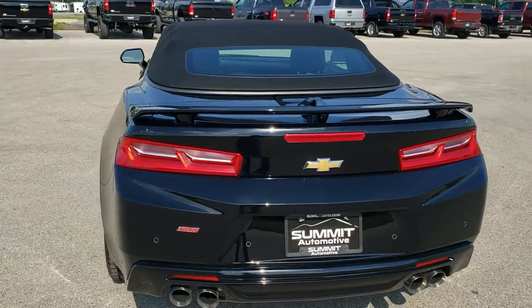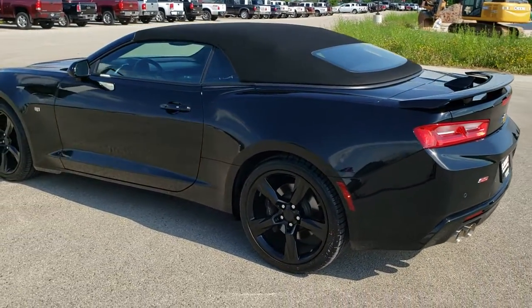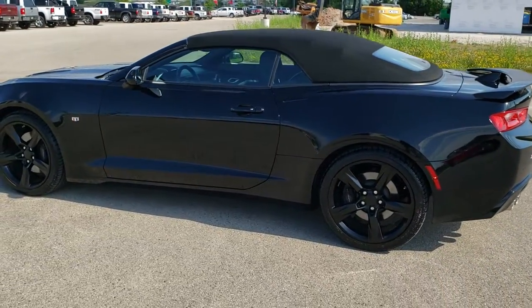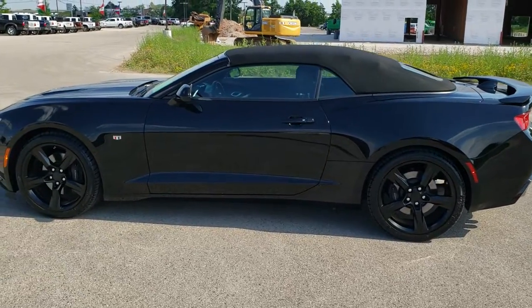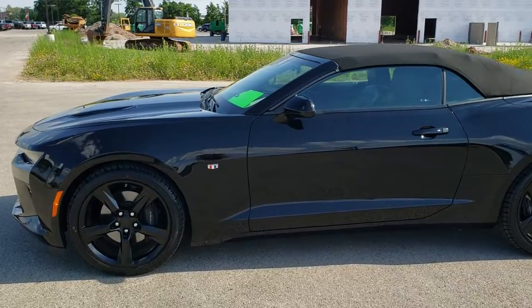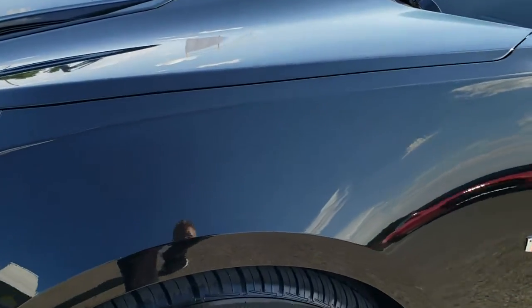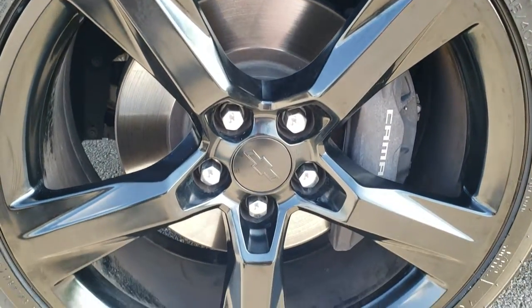Black clear coat is the color. We shoot all of our videos in 1080p 60 frames per second, so if you have HD capabilities on your computer, tablet or smartphone device, turn them on right now because it is definitely your best way to check out the quality and condition of the car before seeing it in person. If you want to check out all the photos on this car, in the upper right hand part of your screen there is a link right to our website — click that and check us out there.